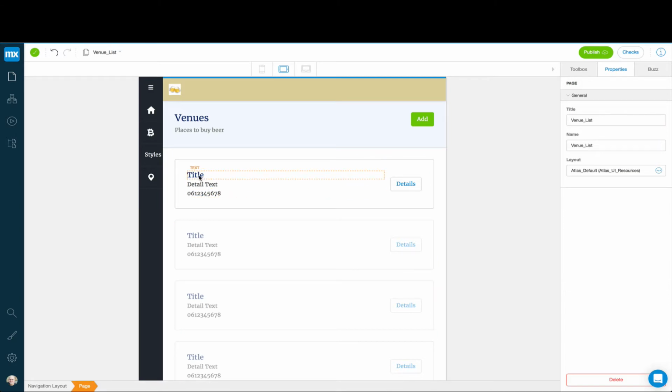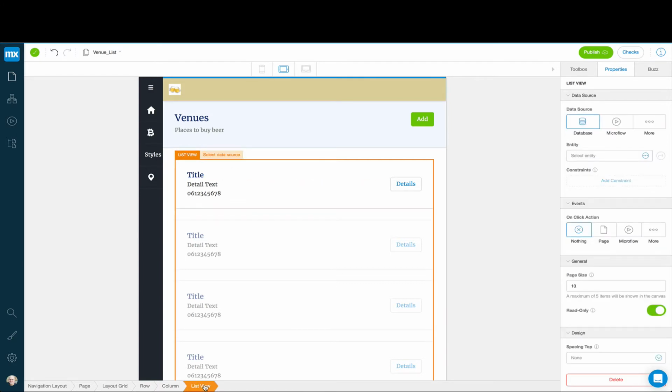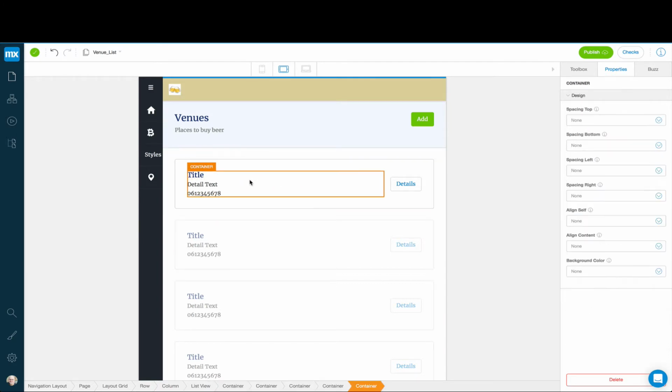And now what we're going to do is change this to be linked to my database, and we'll put in the various properties. If I click here on container, what I really need here is list view. Okay, let me just do that again. Here I am, and we can talk more about what the nested containers are.